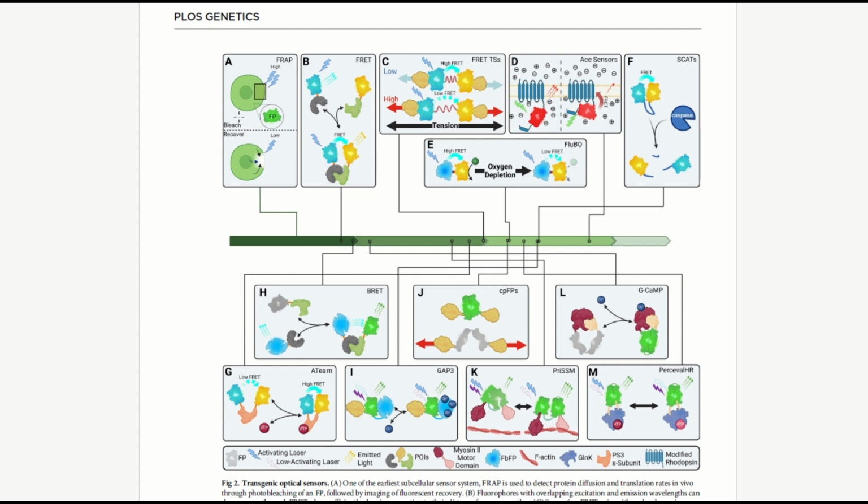Perhaps the most versatile of these transgenic instruments is proximity detection via Forster resonance energy transfer, FRET. In this method, two proteins are labeled with fluorophores capable of fretting with one another, and the distance between them can be calculated when they're in sufficient proximity to one another. Mechanical forces are known to be significant in several developmental and disease pathways. A particularly innovative extension of this method is the creation of several tension sensors.